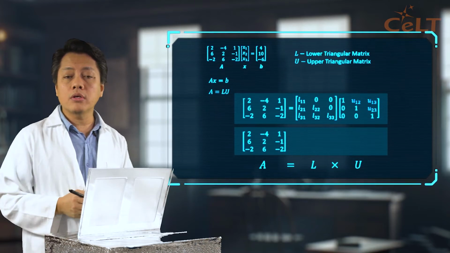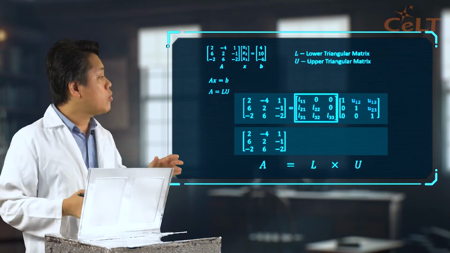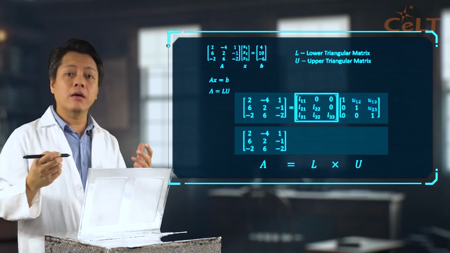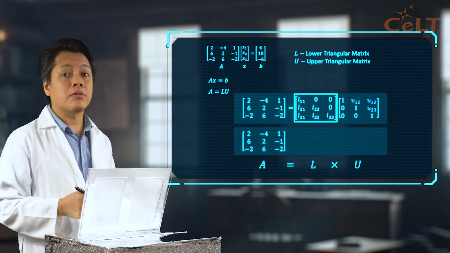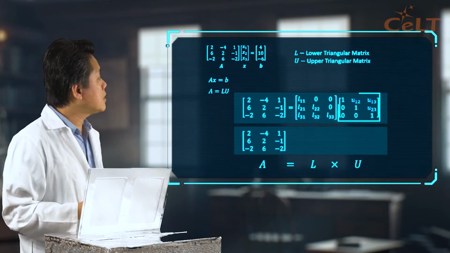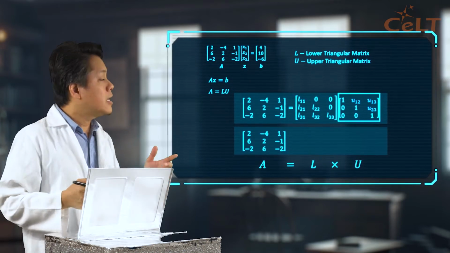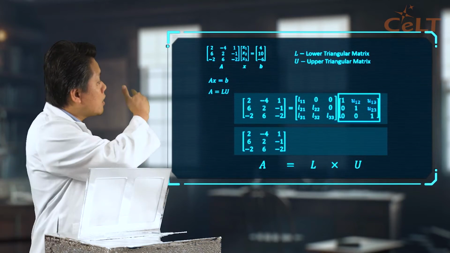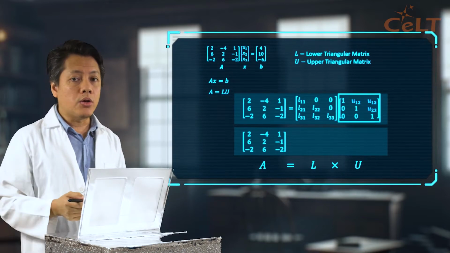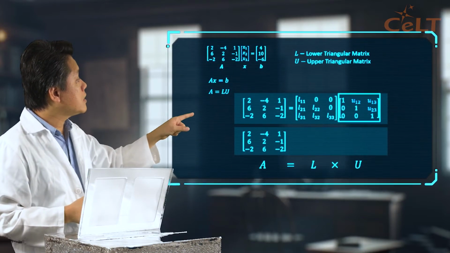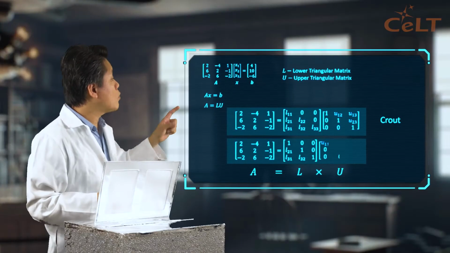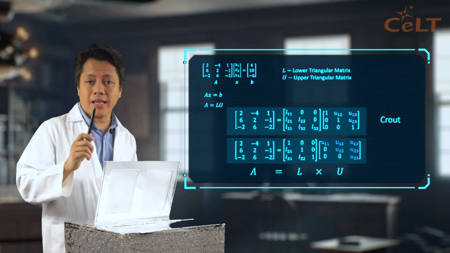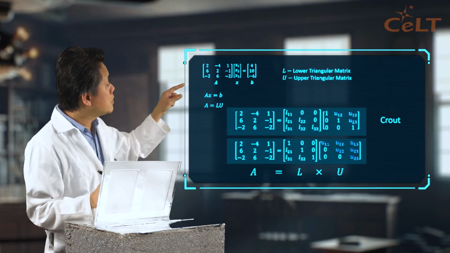L is said to be a lower triangular matrix because the lower part of the triangle has numbers in it, while the upper part has zeros. And U is called an upper triangular matrix because the upper half of it has numbers to be evaluated, while the lower half has zeros. And notice the slanted number 1 in red in matrix U. While this one looks very similar but a bit different. Notice that the slanted 1 in red is within the matrix L, and this is called the Doolittle method.